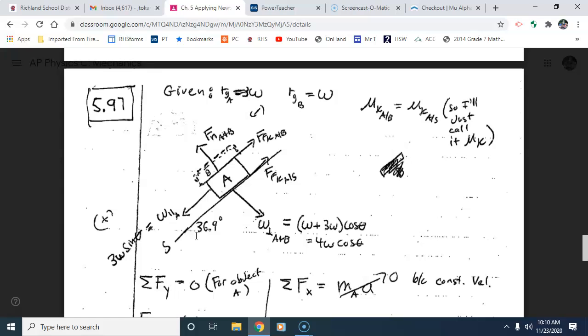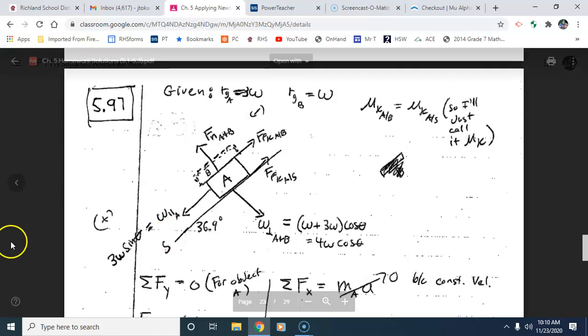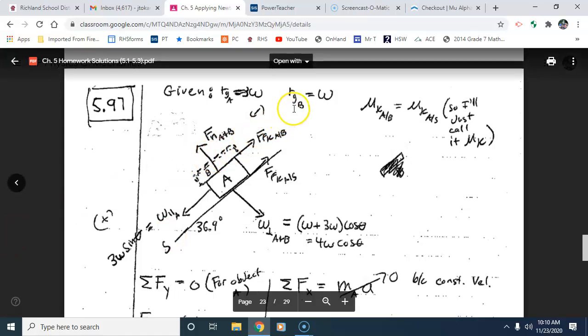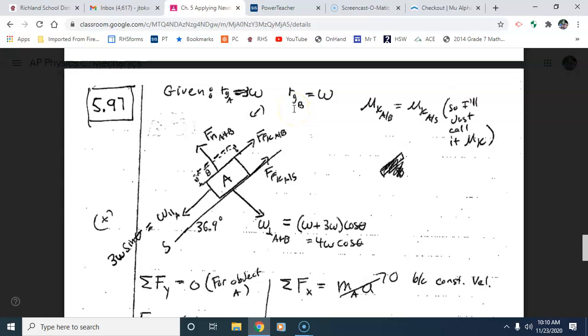Oh, and it is sliding in this problem. It's not still. I might have said it was still before. It's sliding, but it is sliding with constant speed. Therefore, we could say the acceleration is 0. While plank B with a weight W rests on top of block A, this plank B is attached up here with a cord to the wall.